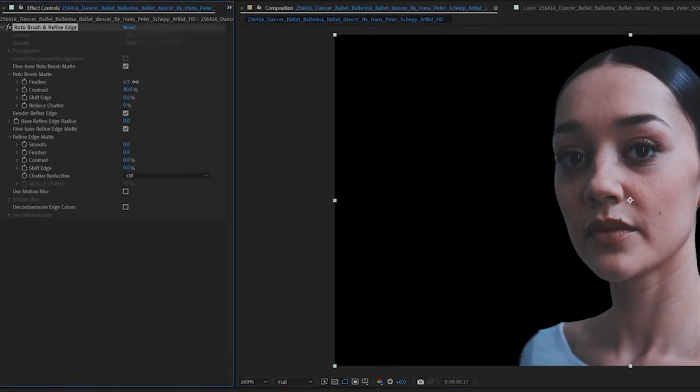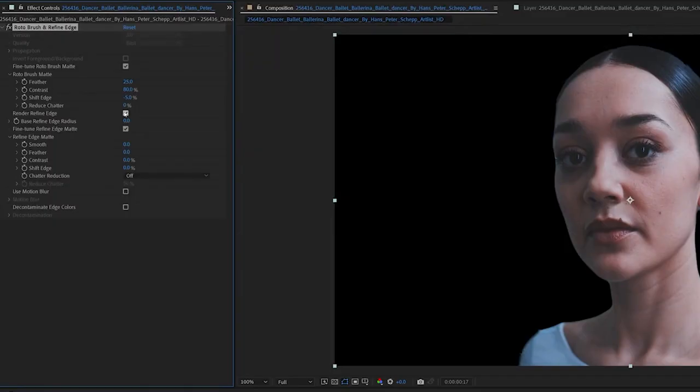So we're just going to feather things just a little bit. Feathering always seems to help things out a little bit. Put that down to 25, I think. Great. I might shift the edges in, maybe by -5. Perfect.